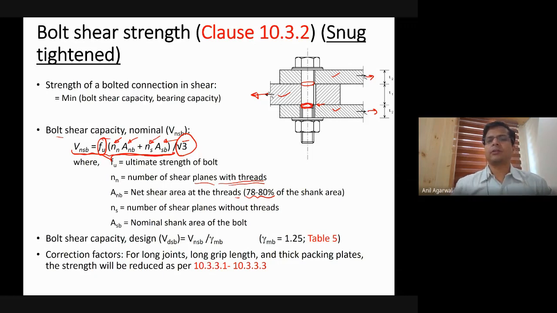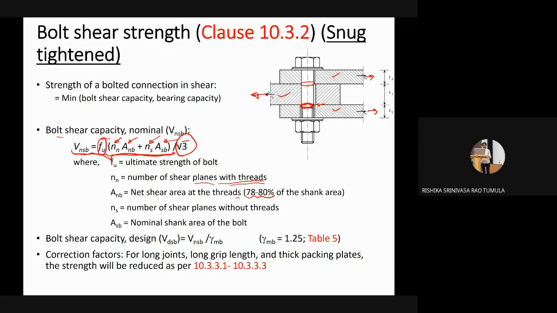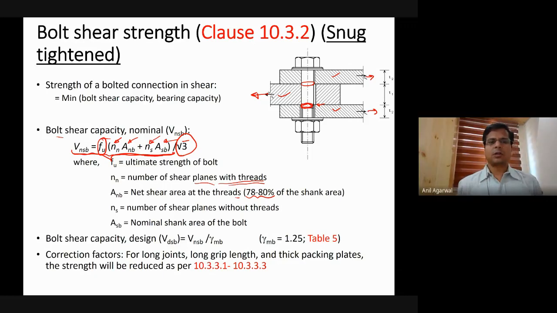Now this part is clear to everyone, why we are not using Fy and we are using Fu. Can somebody repeat and tell me back, what is the reason for using Fu rather than Fy for this limit state? Because we are considering the limit state of rupture due to the small area where the shear plane is. Correct. Very good. So I don't have to repeat. Everybody followed it, right?